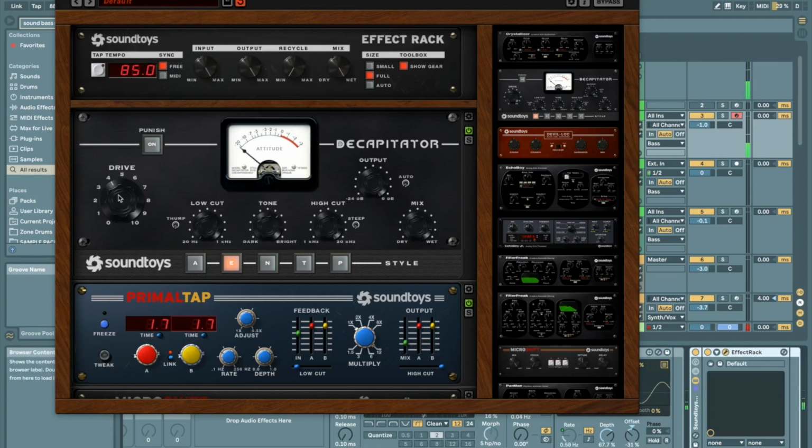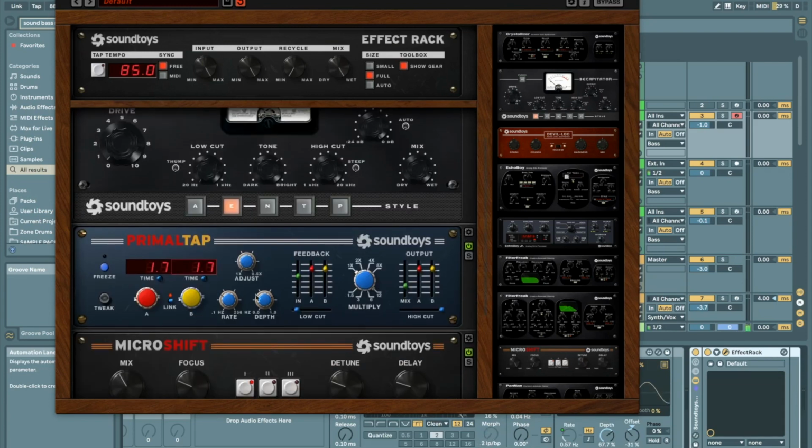There are some sweet spots where you can get it to sound super clean but dirty, you know? I'm going to stick with the punish on and the drive all the way down. That's giving it 20 dB of gain into distortion, but not turning the drive up much.